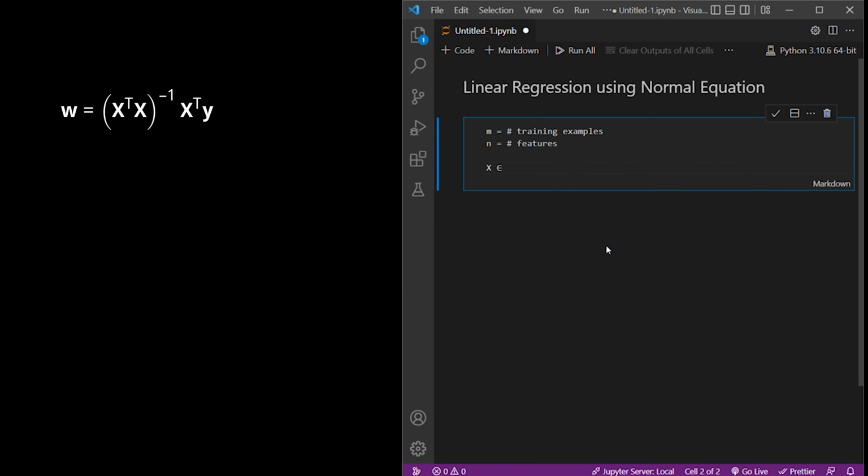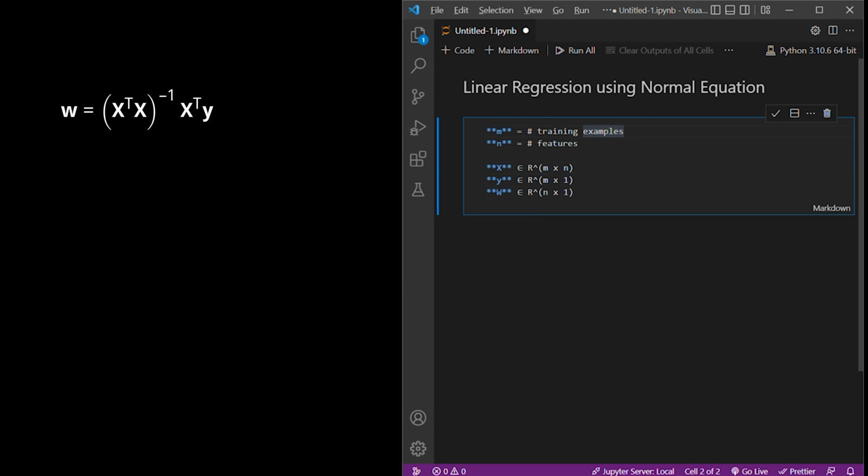Which leads our input matrix x to have a shape of m, n, that is size of training data, number of features. y would be an m cross 1 vector of real values and w would be an n cross 1 vector of real values.